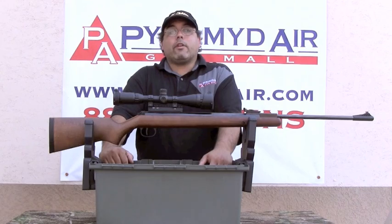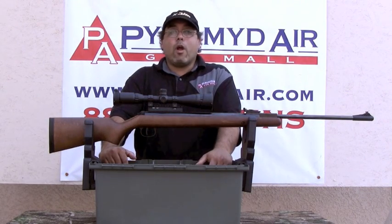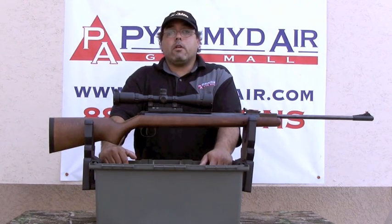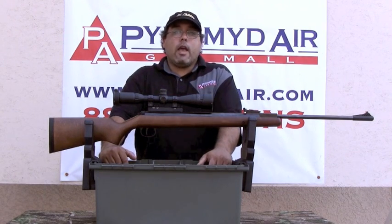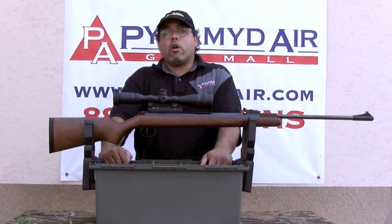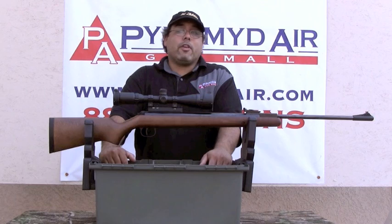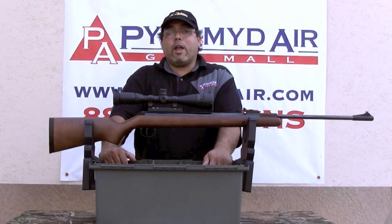RWS 350 Classic is not meant for smaller shooters. It's a big, heavy rifle, and it takes a good amount of strength to cock it and also to hold it steady while you're shooting. It does shoot very well from the shoulder and from the bench, and it's a great gun for shooting in the backyard or pest control or hunting. It's really designed as a hunting rifle, and I think it really excels in that role. It provides a ton of energy on target, and it does so very, very accurately.